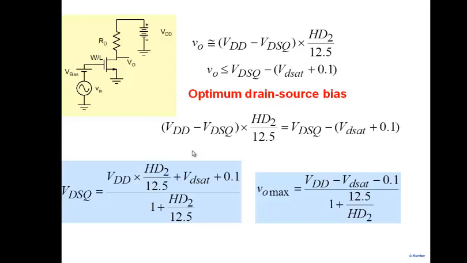Optimum bias point for what? And this is a phrase that can be confusing. Optimum bias point for getting the maximum swing. The word optimum could mean something else: if your goal is to get maximum gain, this is not going to be the optimum bias. So this is the optimum bias point for getting maximum swing. Now you can imagine that if I'm making an amplifier, let's say a multi-stage amplifier.